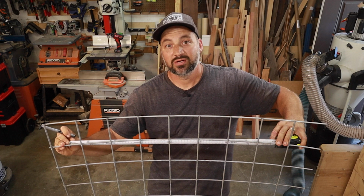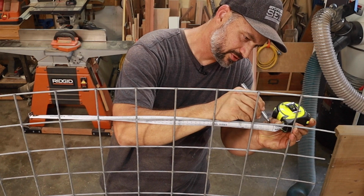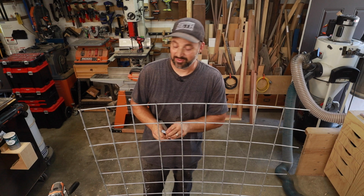In this case, I wanna make this 27 1/4. And so I just wanna get the same amount on both sides, make my first mark, and I know that 27 1/4. Come over here and make that mark. Now that I've got that mark set, all I gotta do is transfer that mark all the way down. And I'll do that with the help of my adjustable square, making marks all the way down, and then I can cut them with the bolt cutter.